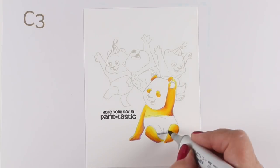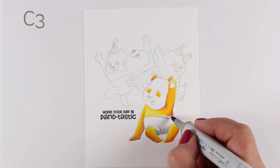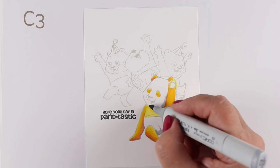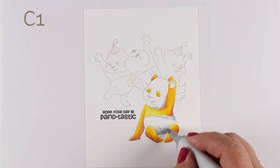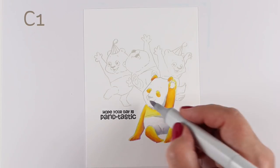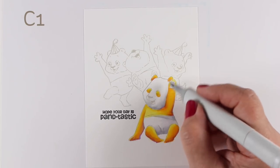I've got my yellows just about ready and I'm going to go in and do the white areas, because white always has some shadow in it. Sometimes you can do those in colors related to what you're coloring — I could do a little reflected yellow in him — but I wanted to make his white areas look white by using some grays. You can also use light blues; there are all different kinds of ways to do it. For a naturalistic panda you'd use black and white, maybe warm grays or flesh tones for the white areas to avoid pure black and white. I'm using a couple different grays to create roundness on his belly and around his head.